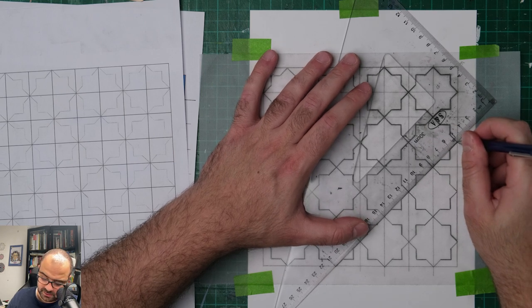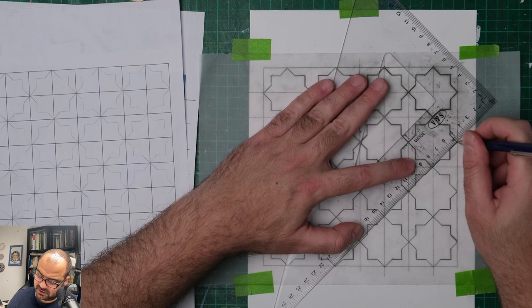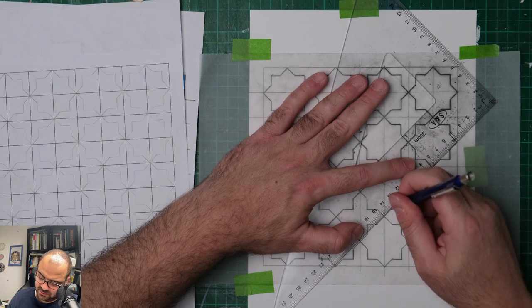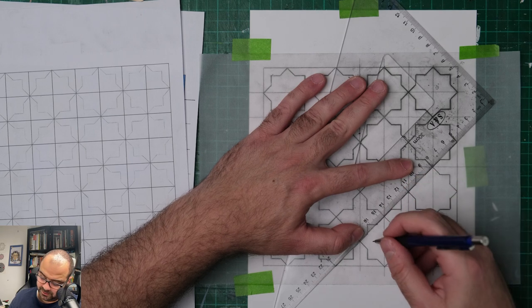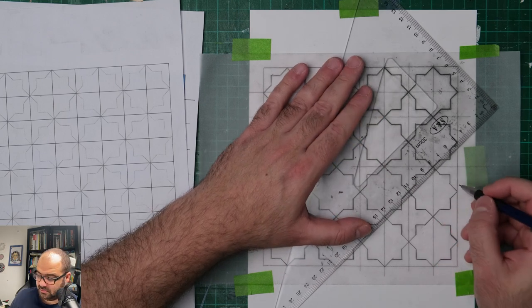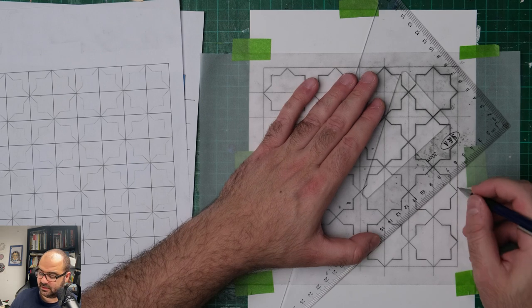Try to take your time and not rush it. Sometimes I just rush it and end up with discrepancies or mistakes, which are really avoidable, easily avoidable if you take your time. At the end of the day, it's all about trying to relax and enjoy the process.